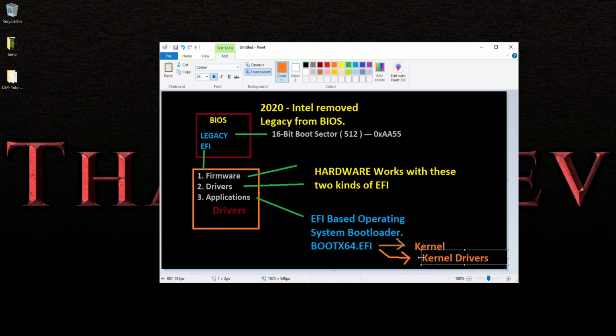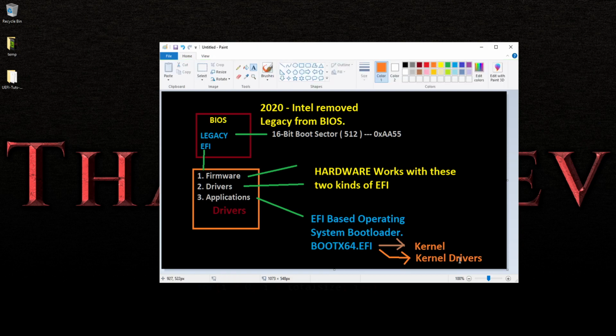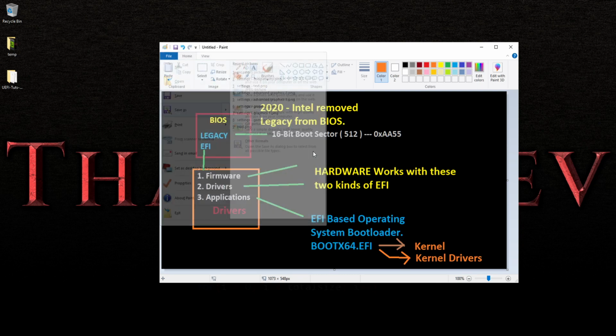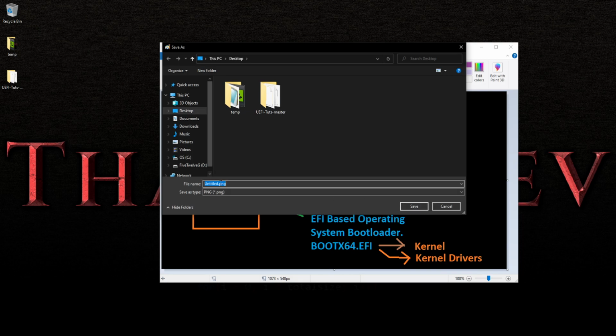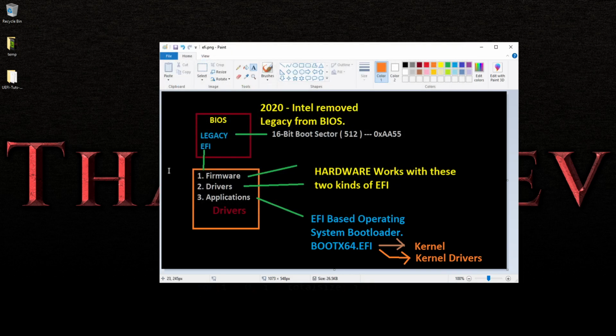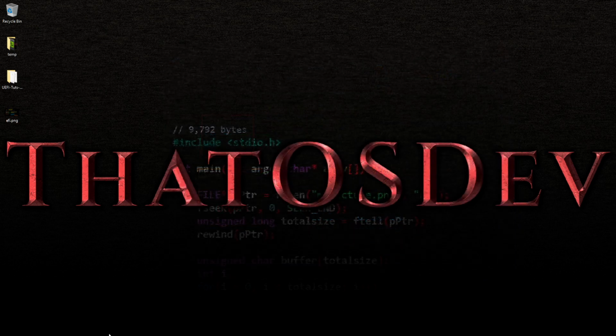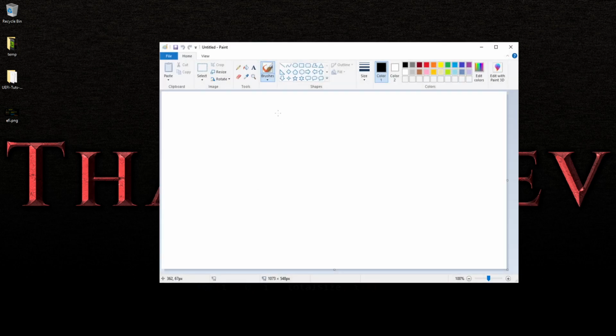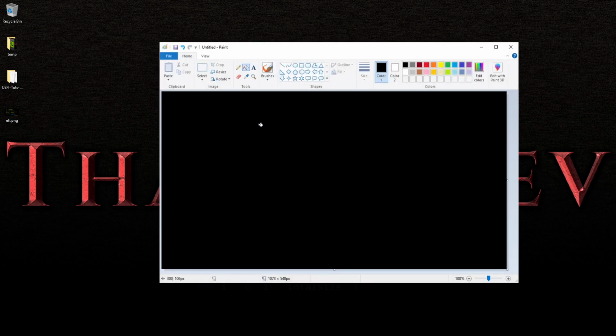All right. And that is where these drivers talk to the kernel, and the kernel talks to the EFI interface, but it's the runtime driver interface. All right, so I'm going to save this out and kind of share what that is. So let me go ahead and back this up. I'm going to say new and try this again because this is slightly different. So let's go ahead and black this out. It's just easier for me to see my screen.